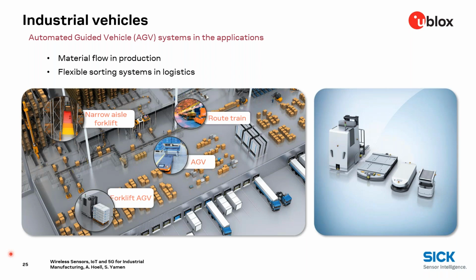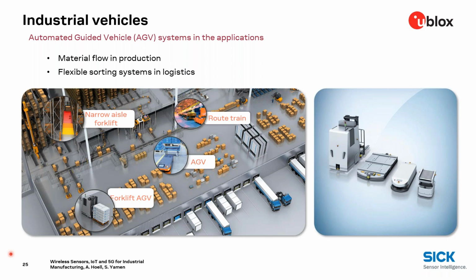We are one of the leading suppliers of industrial sensors and sensor intelligence, which means software and algorithms behind the sensor. And I would like to give you an insight practically where I see the major markets for wireless communication and for cellular communication within our product portfolio. So we are one of the market leaders for LiDAR sensors and light grids safety systems, which provide anti-collision, which means collision between two vehicles and between vehicles and, more important, human beings.